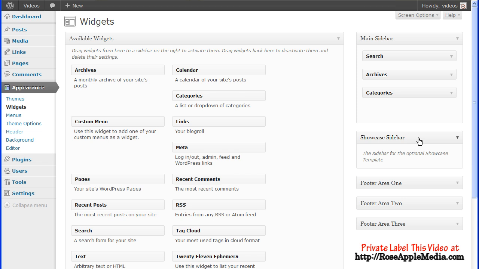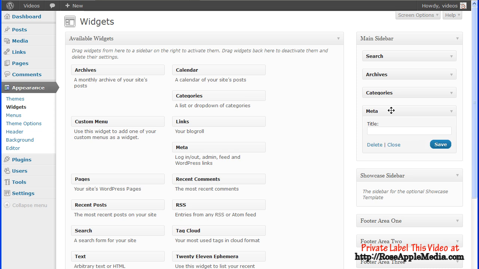Widgets are added by dragging and dropping to the desired area. This will put the widget live on the site immediately and open it for editing. Make any changes and click the Save button. Widgets are live on the site as soon as they are dropped in the widget area, but any editing to the widget will not be live until the Save button is clicked.